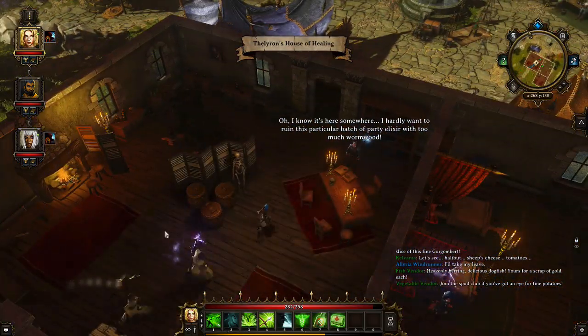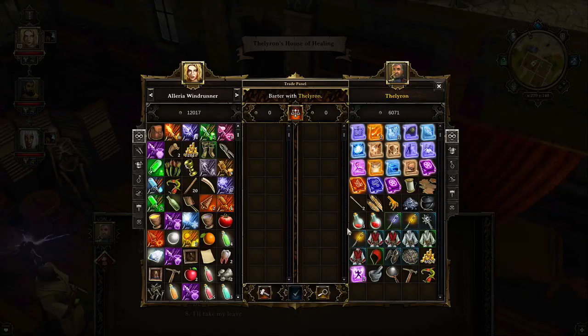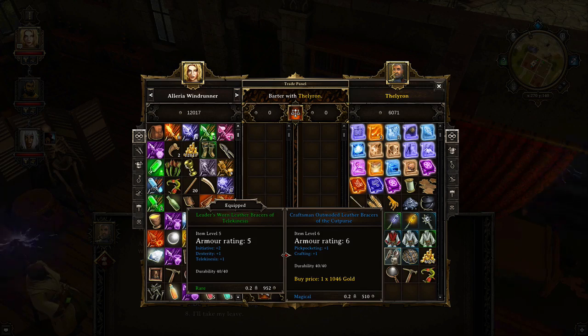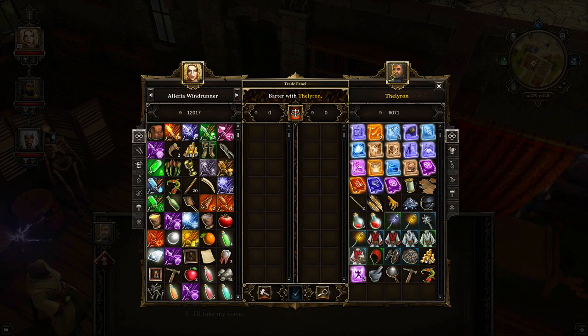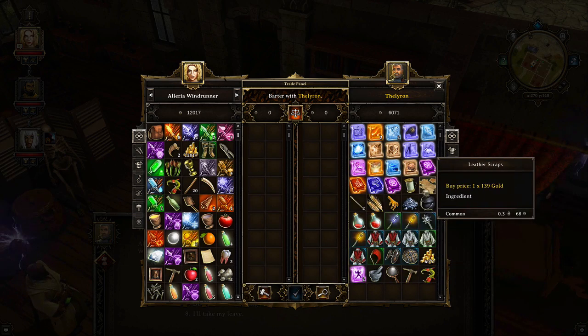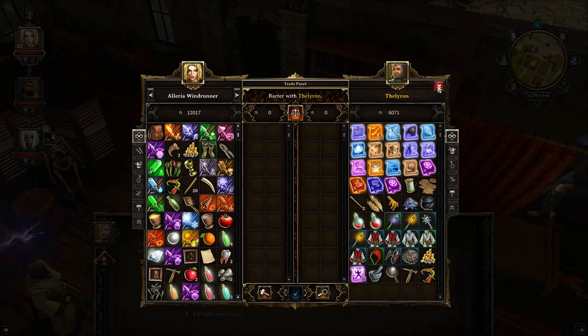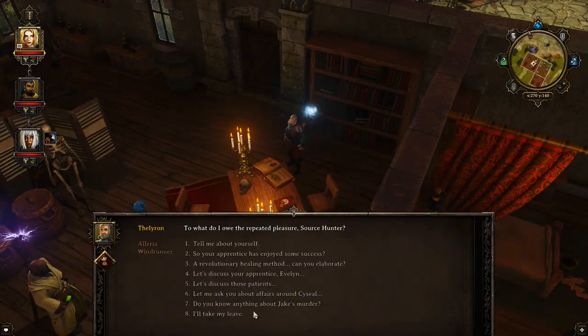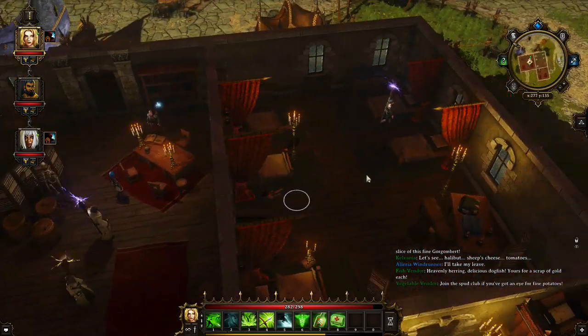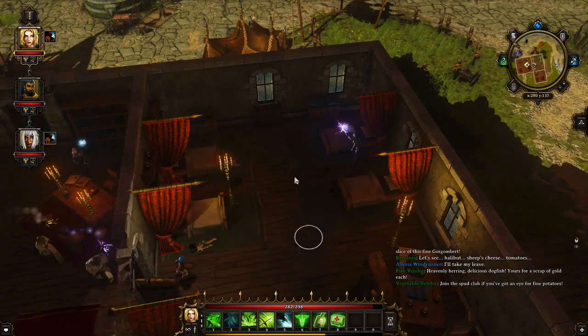So Thalron's Clinic is here. He's got lots of money, he sells lots of scrolls, all this stuff down here. I think I sold him some of it, not all of it. Anyway, he's good to come to for scrolls, and he obviously has lots of money, so if you need to unload all kinds of items. He's also part of the main story, and here's Evelyn.